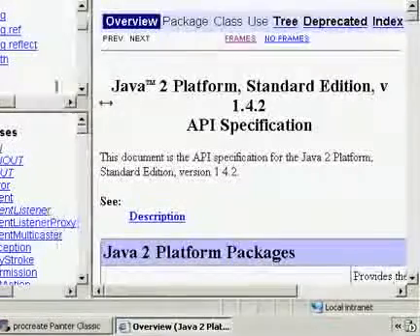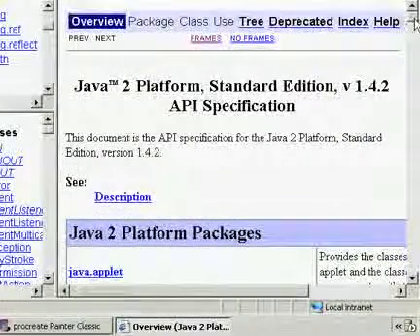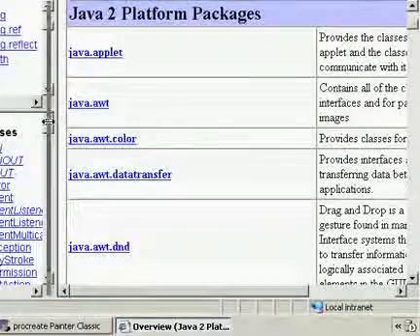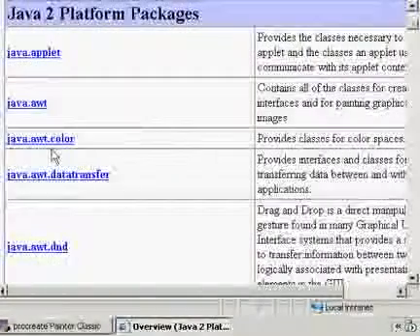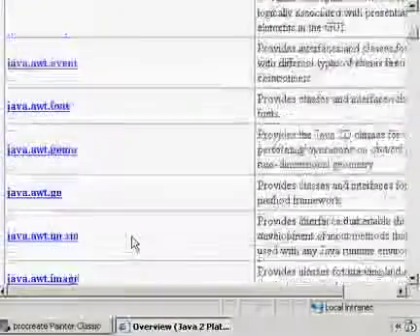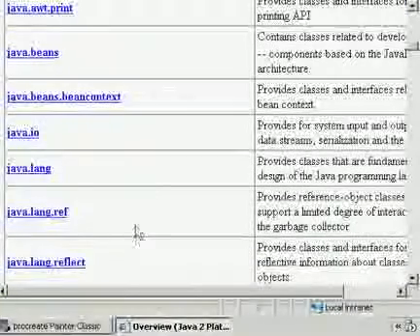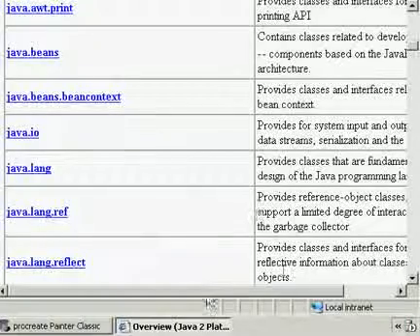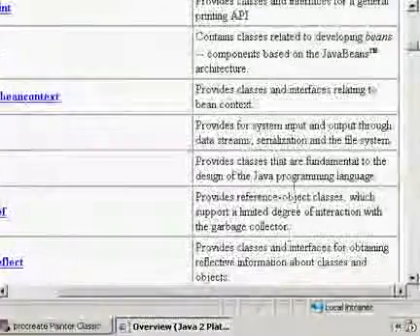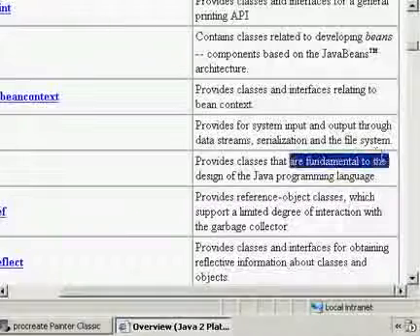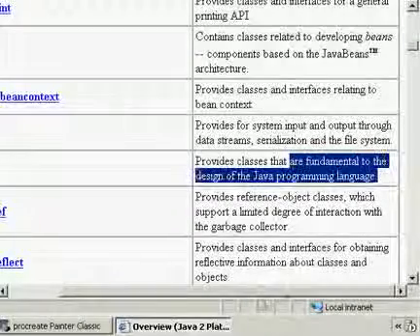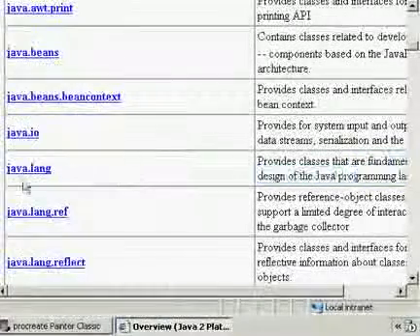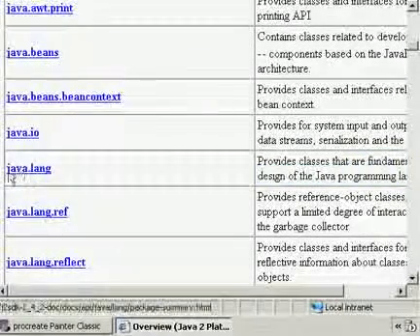Over here in the main frame, we can see we have a nice little explanation of what those packages are. And again, the most important package is java.lang. That is where all of the fundamental, the core classes used to write Java applications exist.